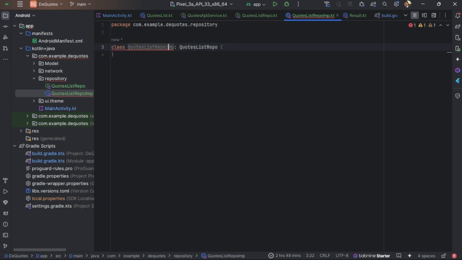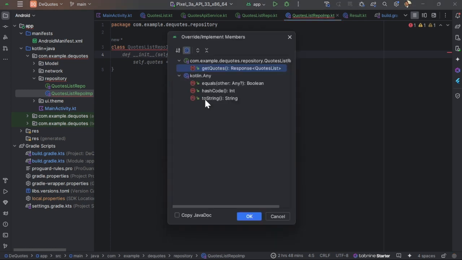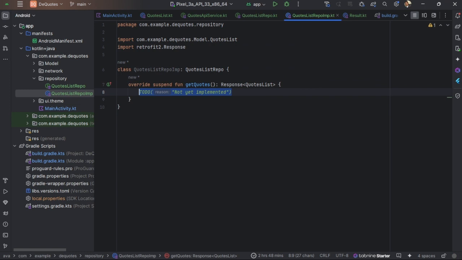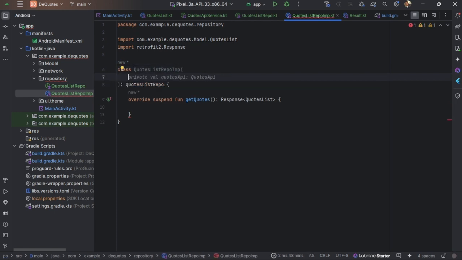As you can see, we need to override the members. So we have that. We need to return something. So this will consume the service, yeah. So just the API service.